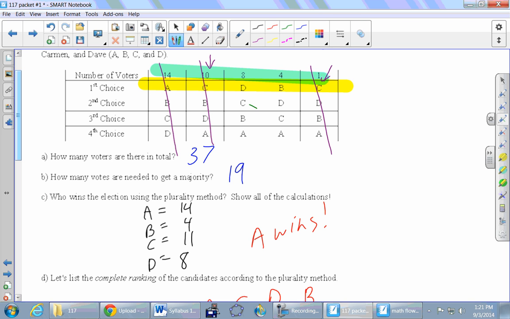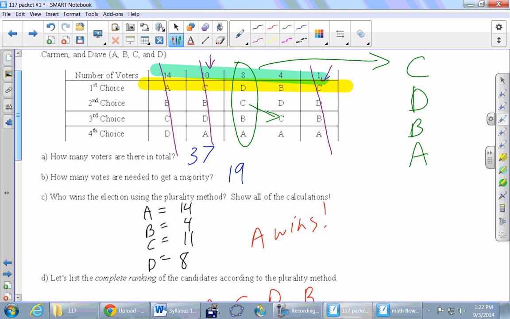Yeah, that's true. They do like C more than the other column. So looking at those eight people, is there a way they could change their vote to get a better outcome? Sure. Who would they put first to change the winner of the election? They put C first. Now, who do you think they're going to put second? D is really who they want, so they're probably going to put D as high up as possible. And then next one would be B, and then they still hate A, so we're going to put A at the bottom. And if we do that, then all of a sudden, C has how many more votes? Eight more votes, which brings them up to 19, which is a pretty convincing victory.